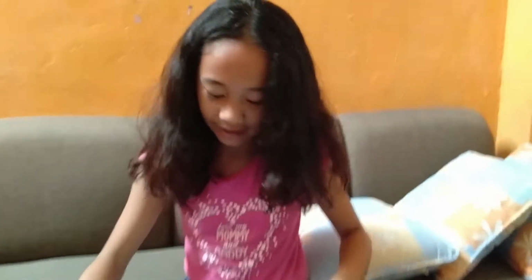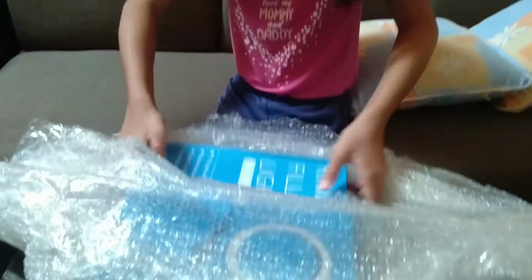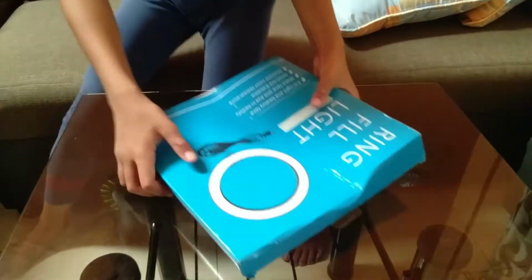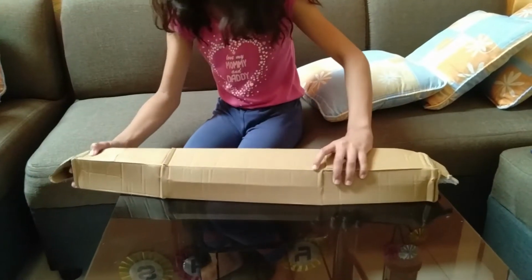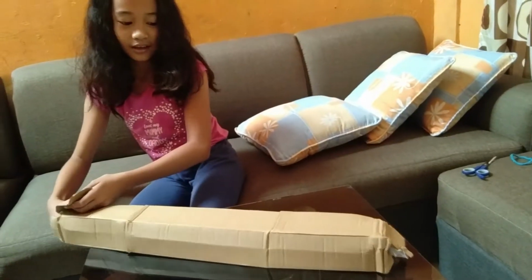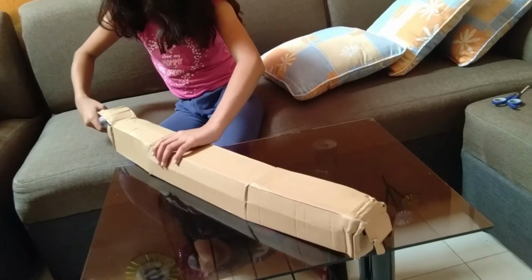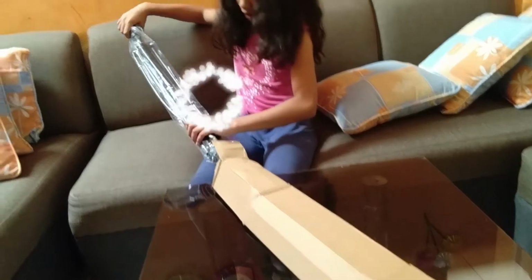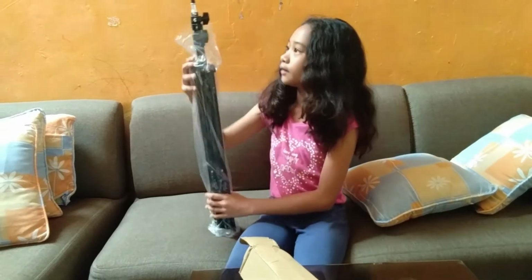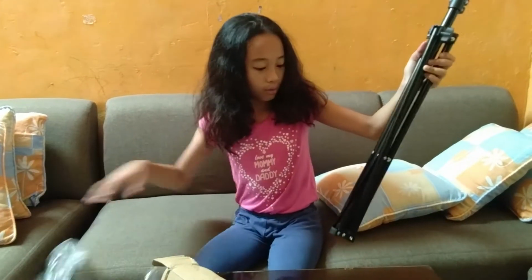By the way guys, the one that I ordered has a phone holder. And yeah, whoa. Wow. Okay, now I'm gonna open this. No, I'm gonna open this stand first because I am excited to see it. So this is this one. Okay, so I'm gonna get it. Wow! Whoa! It's amazing! Okay. Whoa! Whoa!